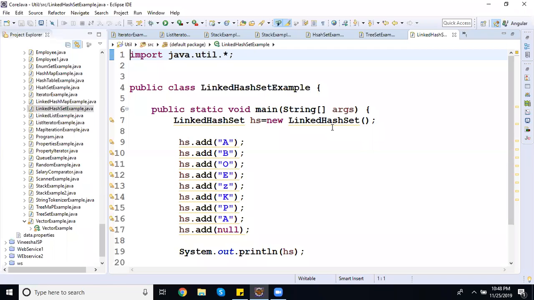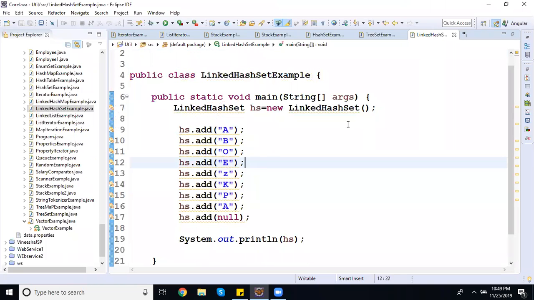Linked hash set will not allow duplicate values. Now, you can see here we have got a linked hash set.